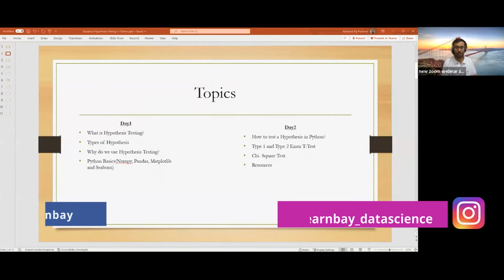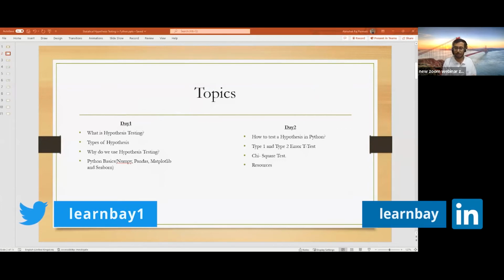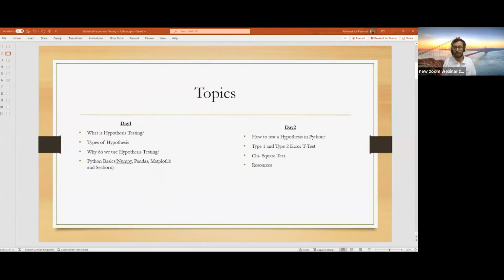For all those who already know all these things, it's a good refresher, getting yourself brushed up and your things ready. Thank you for attending the session, but please wait, they might be joining soon. Till then I'm sharing the Matplotlib, Pandas, and NumPy code bases. You can refer to them if you have any doubts.